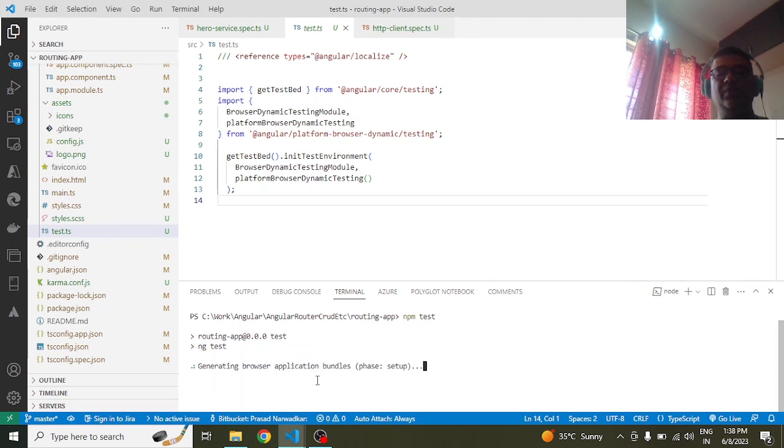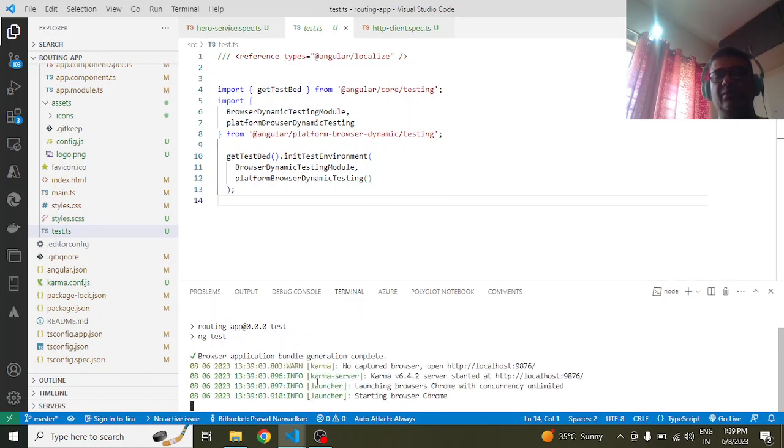It's generating the browser application bundles, it's generating the code, it builds all the application bundles and then runs your tests. This process takes a little time, but once it is done, it's really fast.